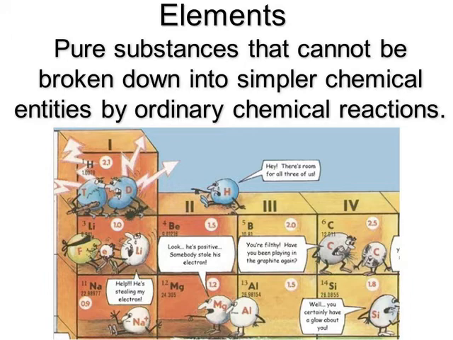So for instance, water is made up of two different elements, your hydrogen element and your oxygen element. And when they combine, you create a molecule. But when they are individual, say you have an individual hydrogen, a hydrogen cannot be broken down any further. And so these elements are what interact with each other and create chemical reactions.